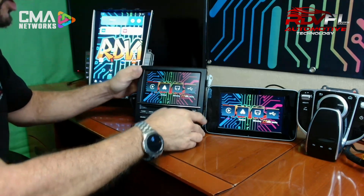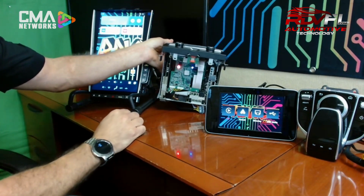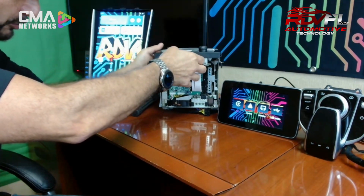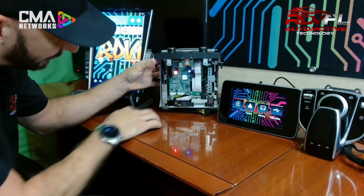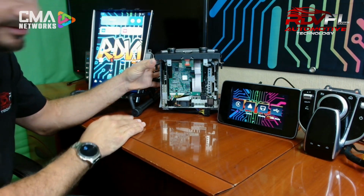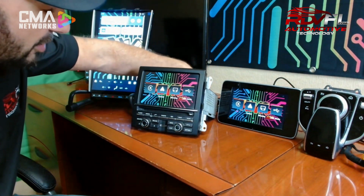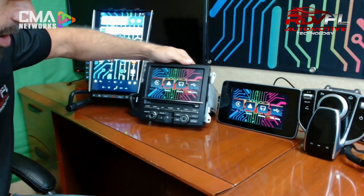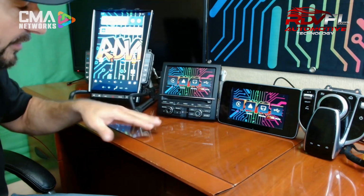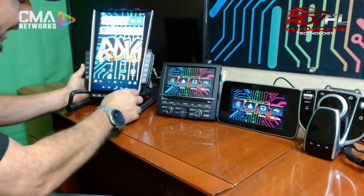And really quickly, I just wanted to showcase the actual interface itself, which is, like I said previously, just a board that goes in the radio. So this is the bottom half of the radio exposed with the circuit board in there. That's our board and the ribbons. So you can see how nice and clean that fits in there and mounts in there and integrates with that factory Porsche radio. No cutting or splicing or permanent modification to the radio at all, which is a big thing for a lot of customers. They obviously don't want any permanent modification. So that's fully reversible, and you could remove it, and basically you'd never even know that something was installed in the radio if necessary.